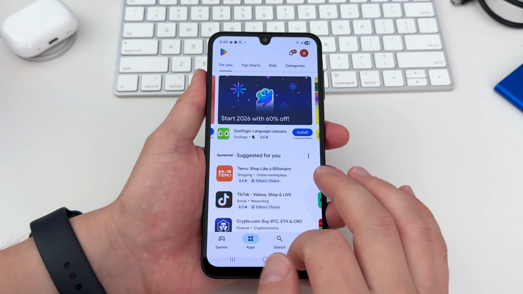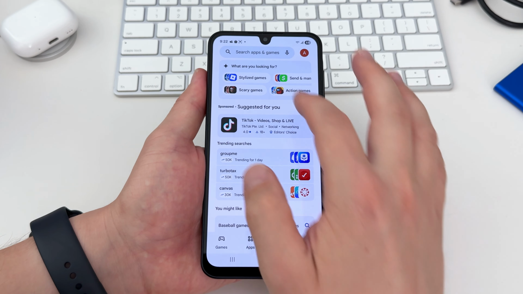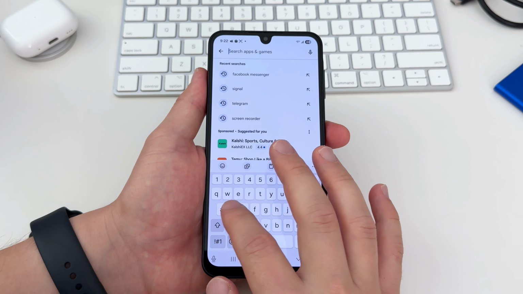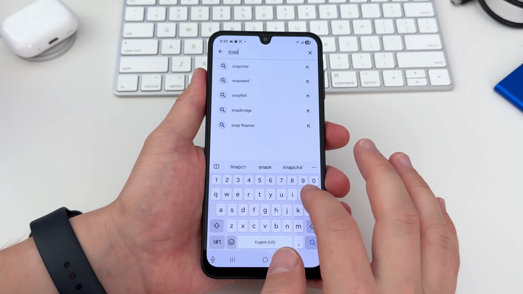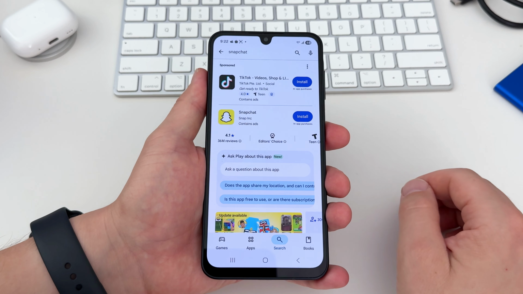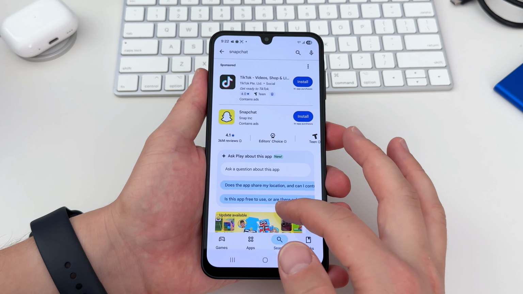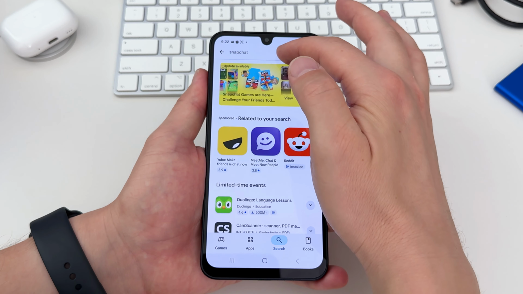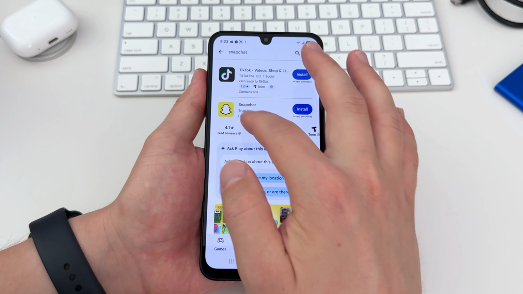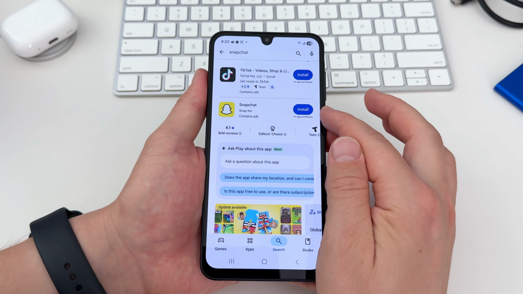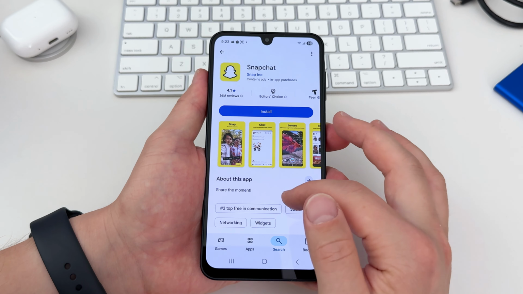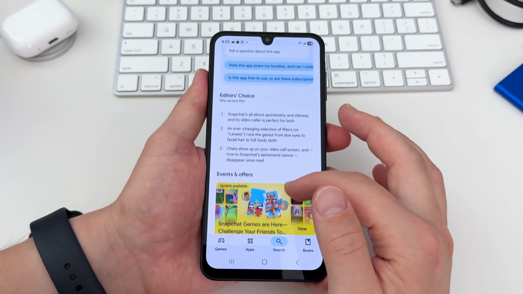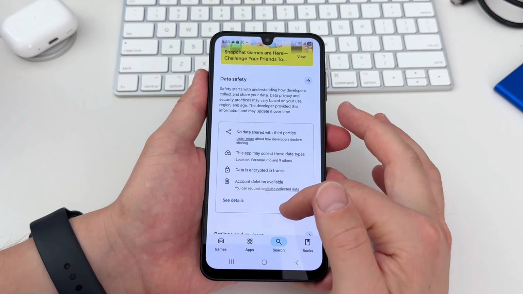You'll see top charts for popular apps in different categories, which is a great way to discover new apps. If you know what you're looking for, you can always use the Search tab to type and search. I'll search for Snapchat, and it shows up on the top of the results. Keep in mind that sometimes your search results include several apps that might look very similar, so double-check to make sure you're downloading the correct app.